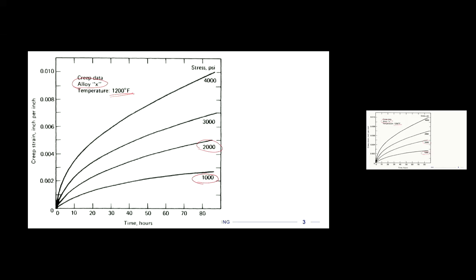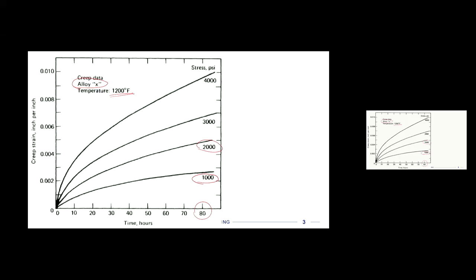In hours, the creep strain was measured inch per inch. Each of these experiments took 80 hours. If you think a work week is about 40 hours, this is 2 work weeks of time. It's probably actually longer than that with the setup for each of these curves. If you think about the labor involved in collecting all of these curves, and instrument time and overhead, these are valuable curves.